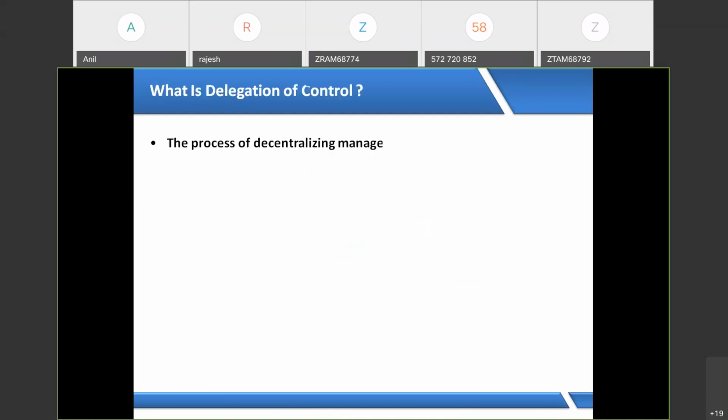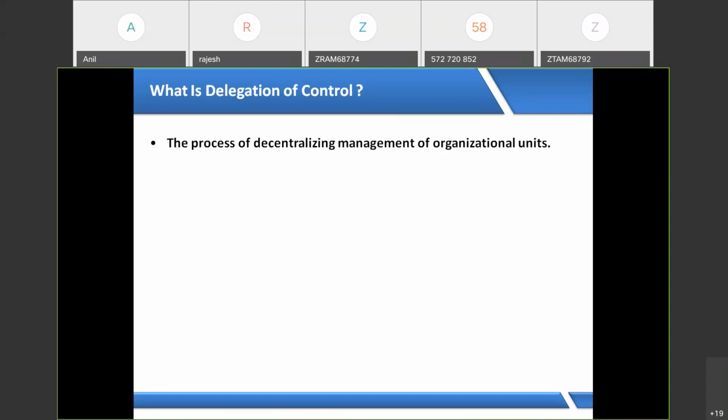What is delegation control? Delegation control means it is a process of decentralizing the management. The network becomes simple and easy by making the network centralized. But once it is centralized, suppose there is a lot of work you need to manage as a single person, you may not be able to do it sometimes.